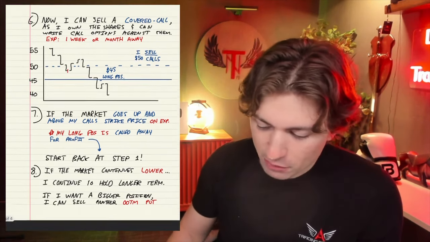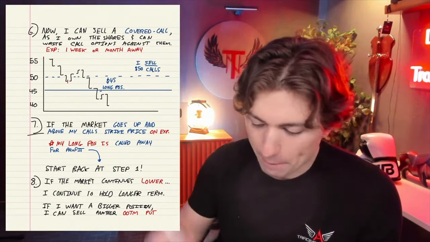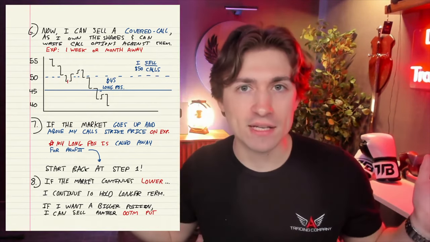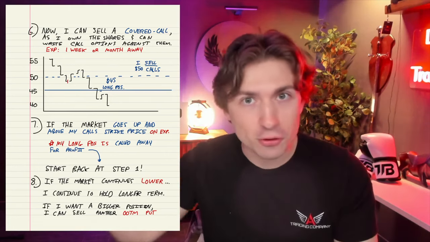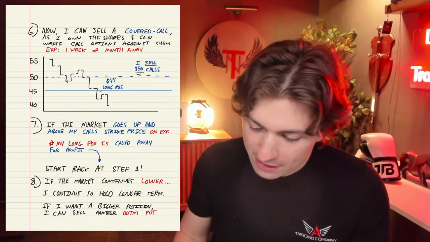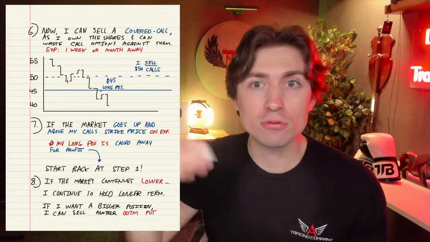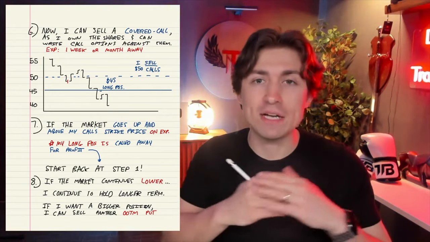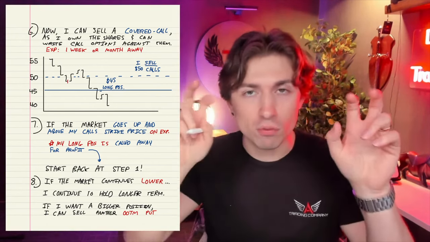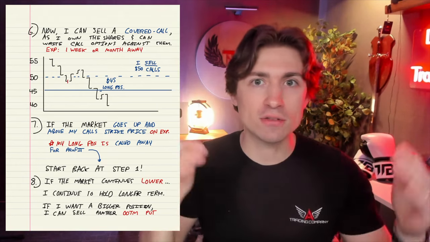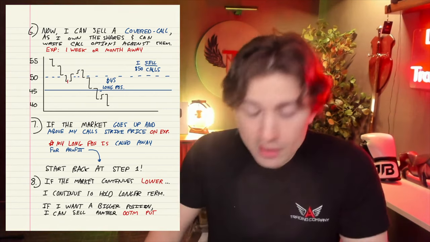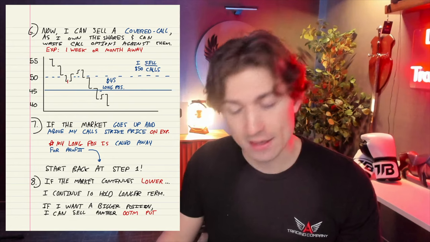So in this case, if the market goes up now in step number 7 and above my call strike price on expiration day, then I've completely reset, because the other trader who bought the call option can now exercise their right to buy the shares at $50 per share, right? So they own shares at 50, I have them at 45, so I just basically get taken completely out of my position. My long position is what is called called away, because I own the shares, I sold the calls, they offset each other, I'm out, and I make profit on both of those positions. And I'll show you some examples in a moment. And at this point, we can start back at step number 1 if we want, and repeat the whole process.